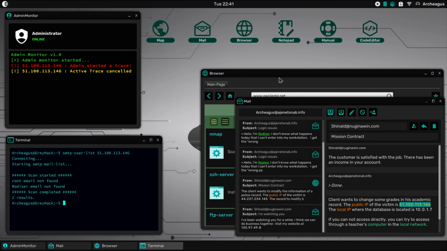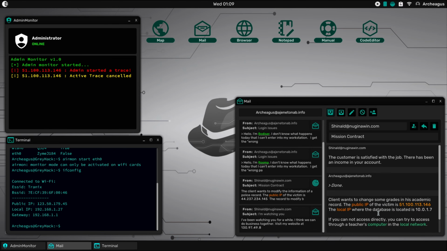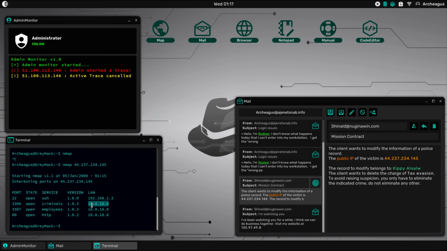Okay, so the shop gives you access to legitimate software. So we now know a little bit more about what we did wrong the first time around. It was just bad timing. We couldn't gain access to that system at the time because the administrator was online. So we still have this mission. The criminals database is on this system, so we want to access it through this SQL connection. So their library SQL is going to be version 103, if we can gain access to that.